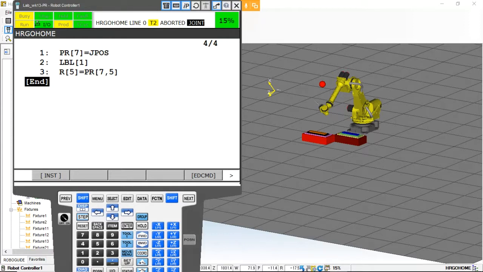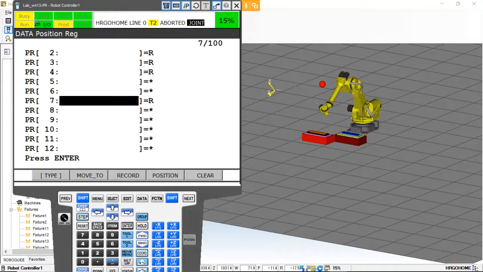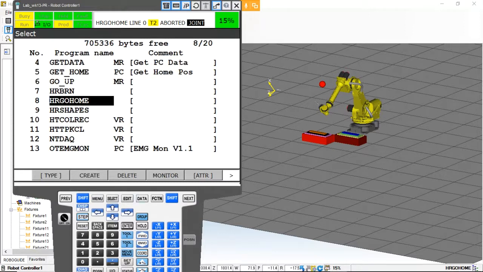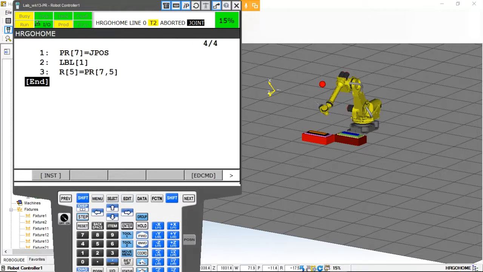So right now, joint 5 is minus 121.030. That's what this is going to start off at.